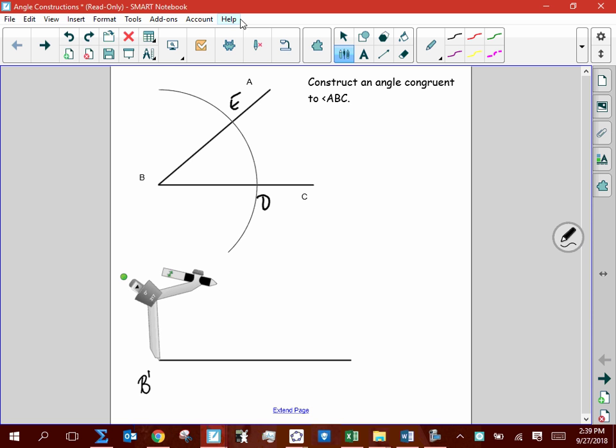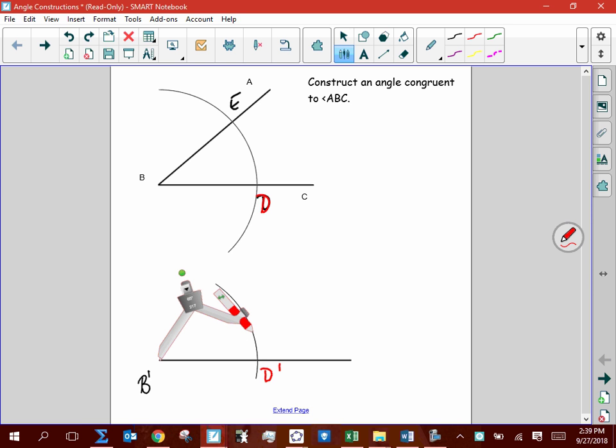I need the arc to intersect my ray that I have, so I need that one. Does that make sense? What do you think we'd call that intersection point right there? D prime.